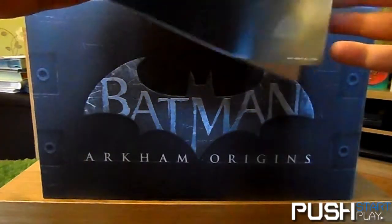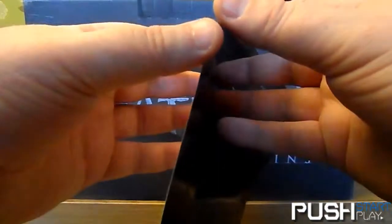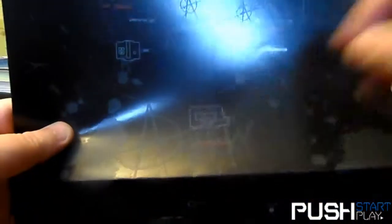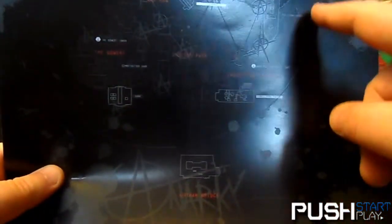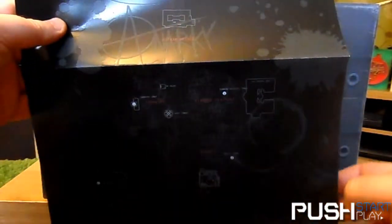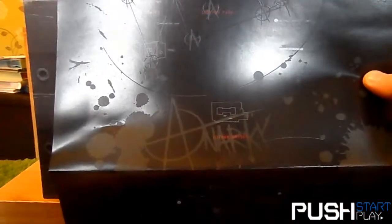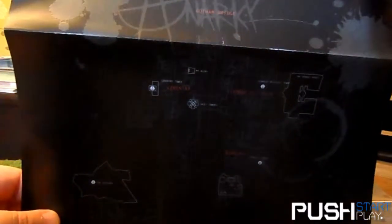I'm going to upload some image links later on, but I can't do it just yet because it's daylight. This is the map of Arkham City and the inner markings — you can see those splats there — they glow in the dark. Shine a bright light on it, switch off the lights, and all those fancy locations such as hidden items will show up. I'll take an image later and link it to this video.